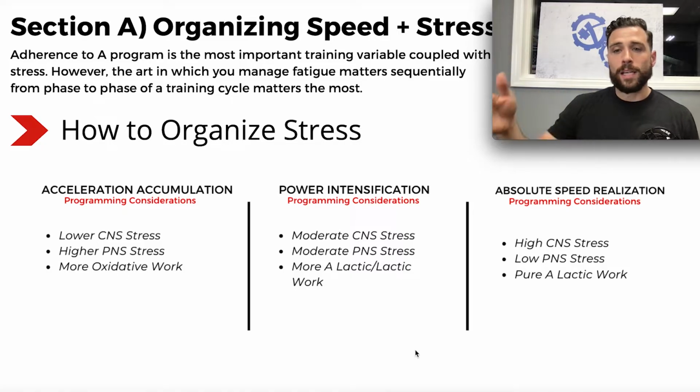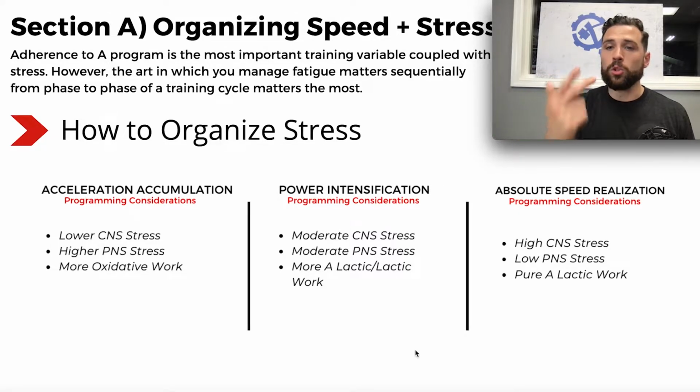So here, lower CNS fatiguing because again, we're not experiencing the most motor units used that we experience in later phases such as absolute speed realization. Higher PNS fatiguing because we're experiencing greater ranges of motion plus resistance when looking at weighted sprints, power variations that are weighted, and unilateral variations. So we know that we're going to have more localized tissue damage, more localized soreness. This is why we need to improve aerobic work here to help recover and help with those bouts of training.